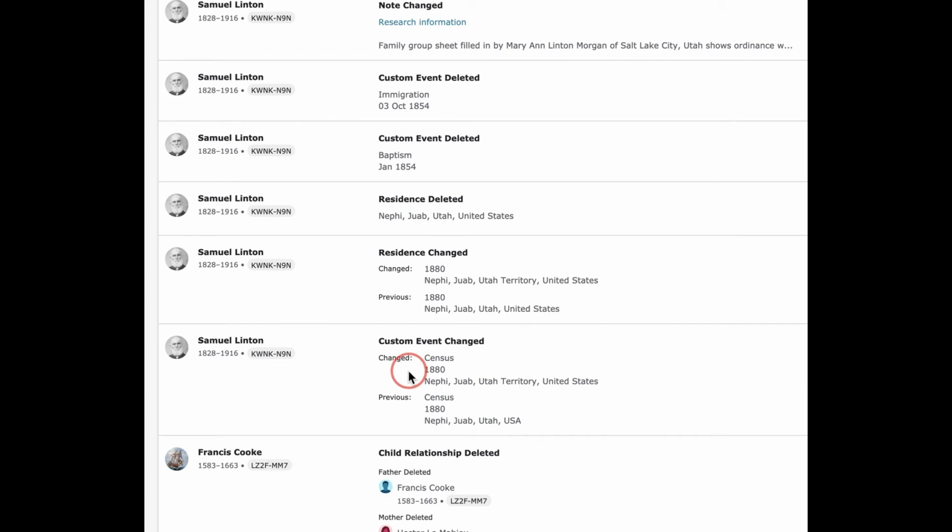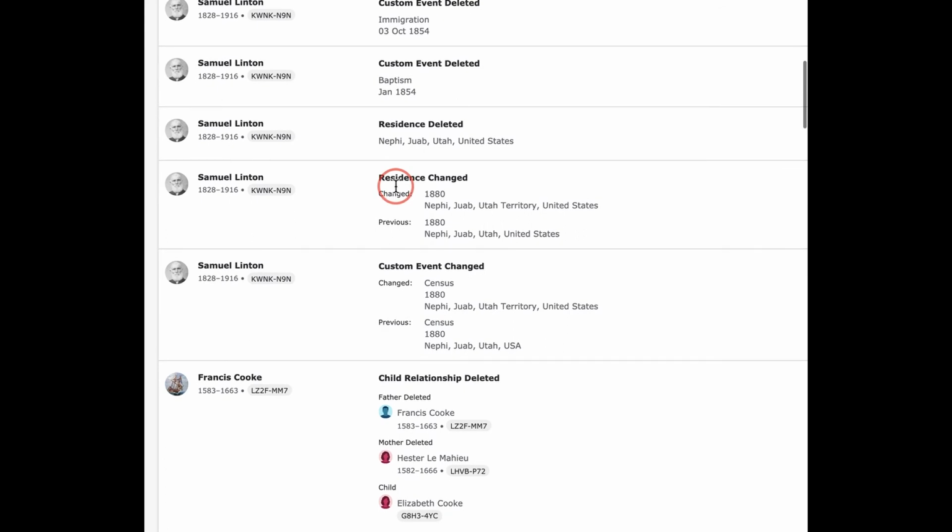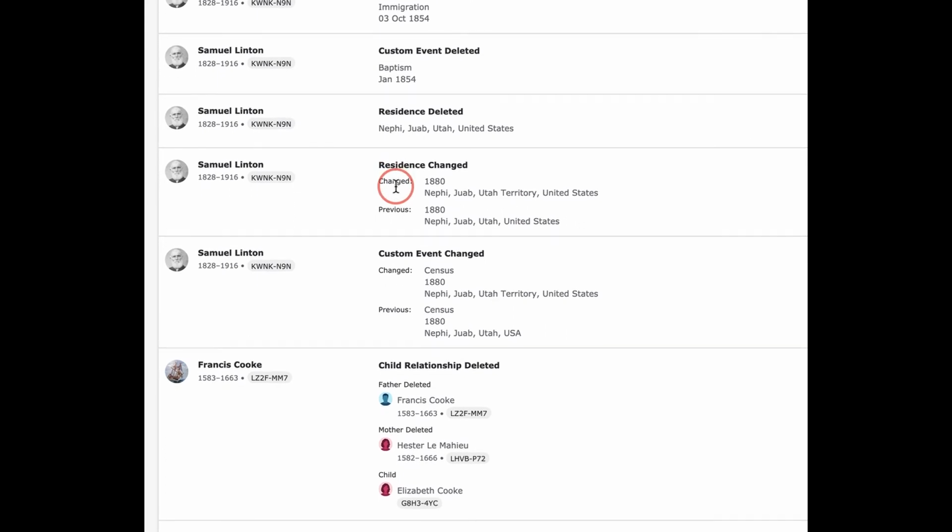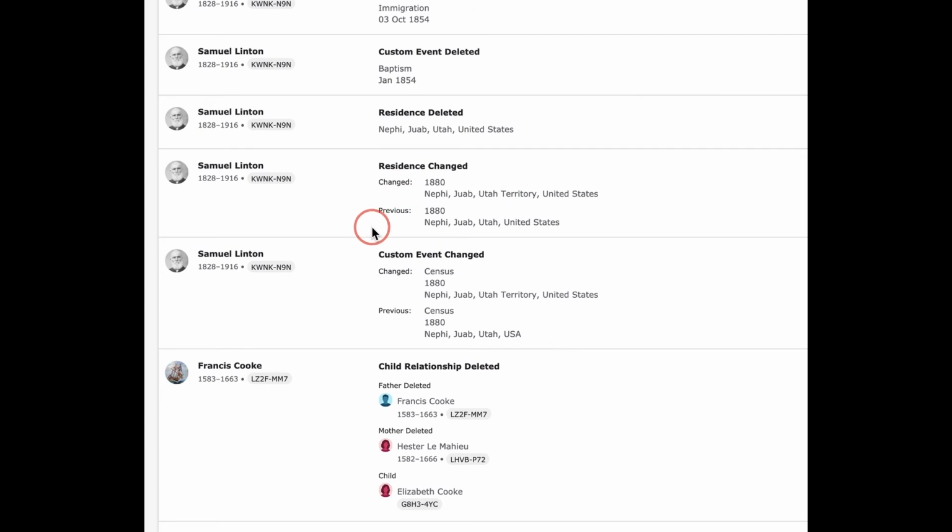Really doesn't change anything about the individual except may have deleted some information that was helpful. And so if there's some information that needs to be replaced, you can do that. That's another kind of weeding the garden situation where you might want to collect all that information together and put it back into the resources. But in a lot of cases, it's just simply correcting double entries or whatever.